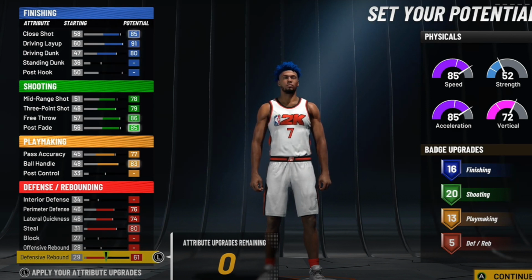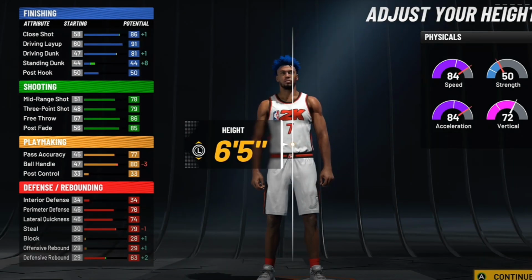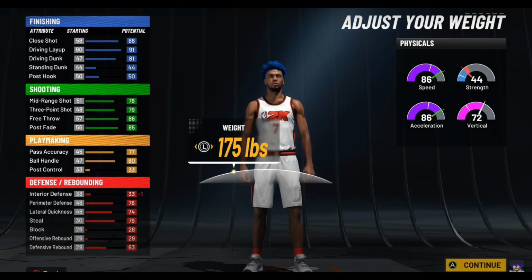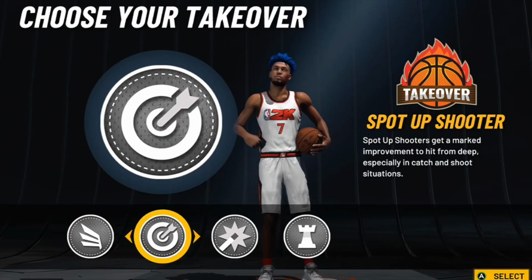Then perimeter defense, upgrade that to a 76, lateral quickness to a 74, steal to an 80, and defensive rebounding to a 61 to give us 5 defensive badges. Also, that's just solid defense, okay? It's really just a solid defensive build. For our height, going 6'5", you notice that's a very common theme with pretty much all point guard builds. You know, you don't really lose too much stats except for ball handling. Our dunk goes up a little bit. We're putting our wingspan at 79.7 inches, so our 3-point shot goes up a little bit, and then our weight at 175 pounds, keeping everything the same.